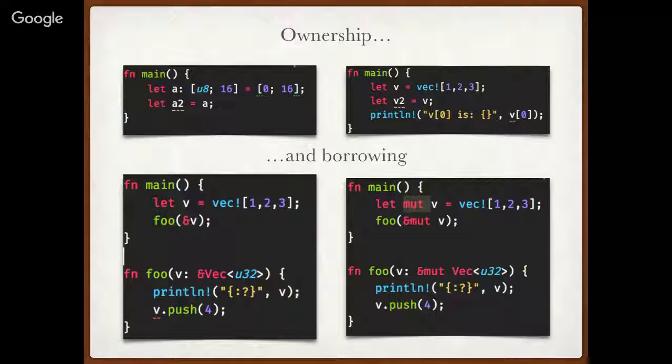So it's going to say, you can't use v, because you assigned the memory from v to v2. Otherwise you'd have v and v2 referencing the same thing. You do that, and v is going to represent that you no longer own it.